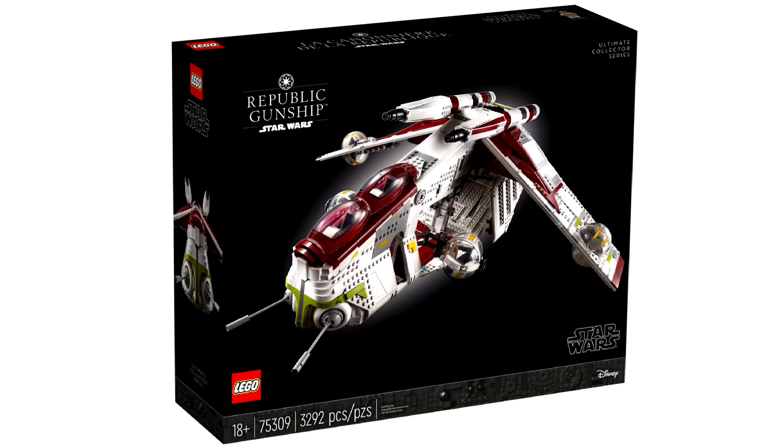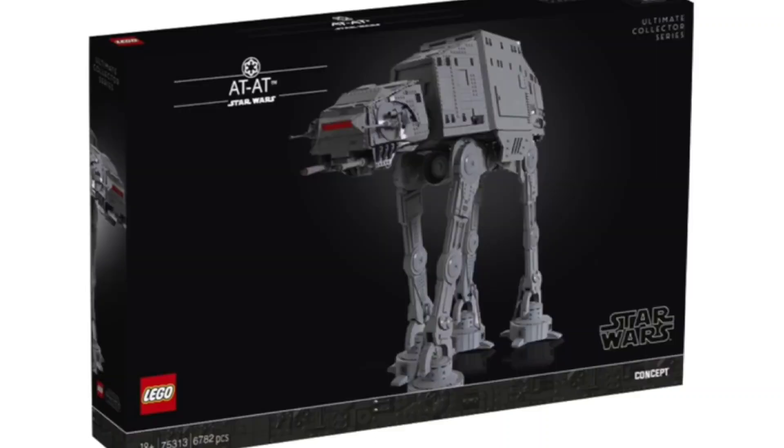Will I be picking up the UCS Republic Gunship? Most likely not. I'm not gonna save up $350, and especially because of the size, I just don't really have the space for it. It's one of those sets where I'm just gonna sort of admire it from a distance, like a lot of the other massive LEGO Star Wars sets. It's a really good set — don't get me wrong. I do generally think it's the best Star Wars set of the year. This year's LEGO Star Wars just has not been that great objectively, and this is easily the best set of the year so far, although I'm incredibly excited for the UCS AT-AT. I'm just getting more and more excited for it, and I'm really excited to see the official pictures.